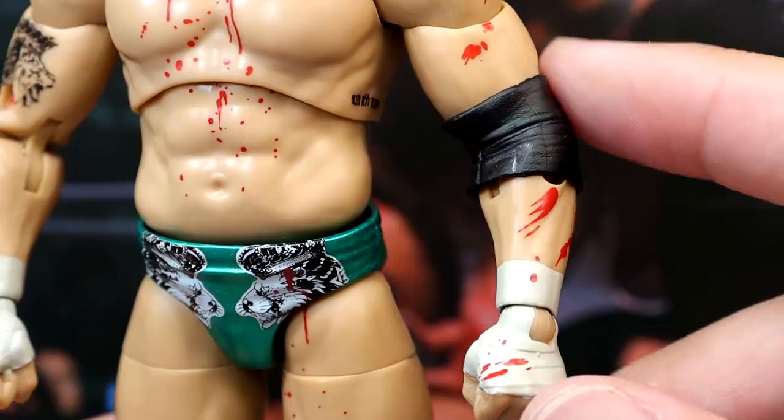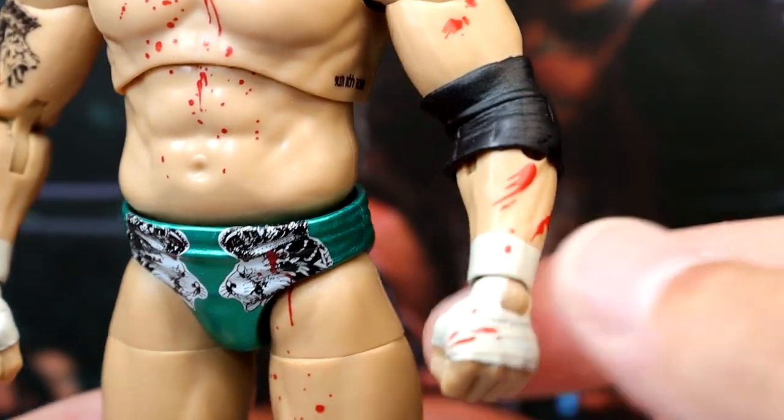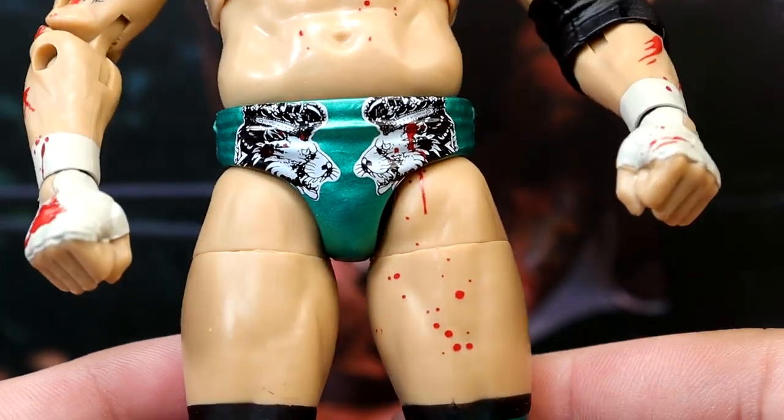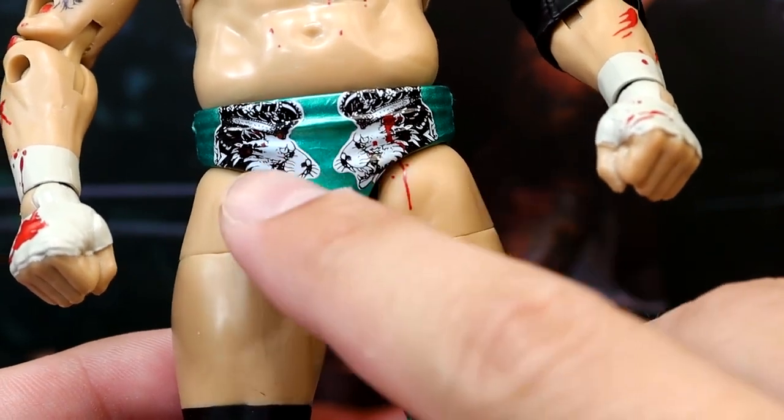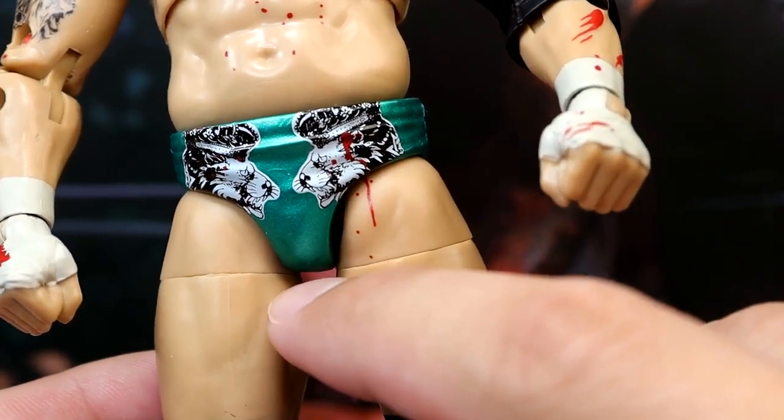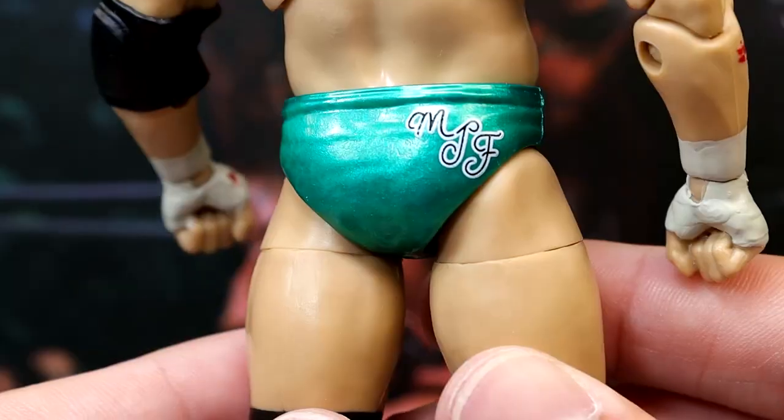But lion tattoo on there. He does have his wrist tape. He's got the black elbow pad. The skin pegs right here bother me. That sucks. Metallic green looks good. He's got even blood down there on the trunks. You got the lion logos. They look like they're closer together than they usually are on his gear, but maybe I'm tripping. On the back, you got MJF.